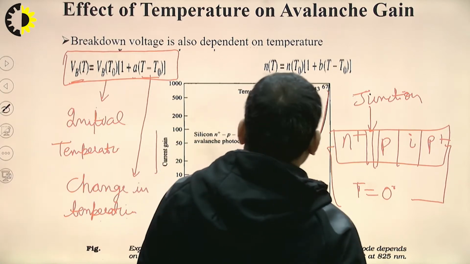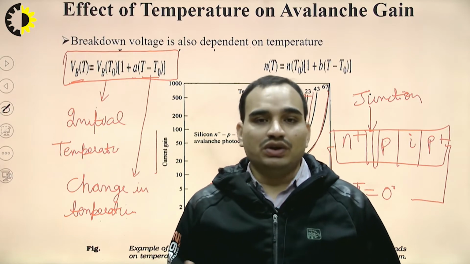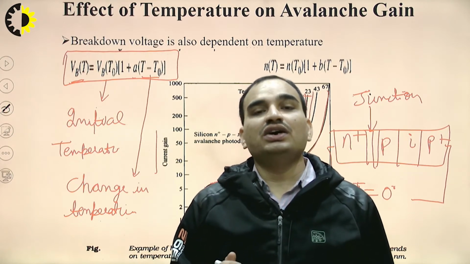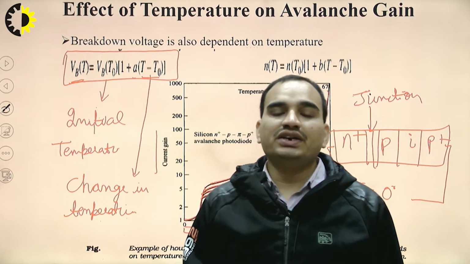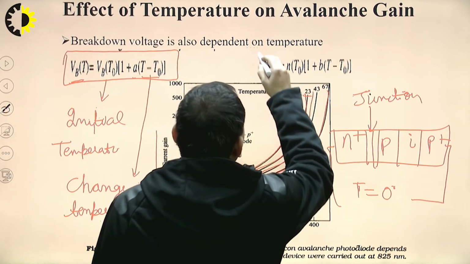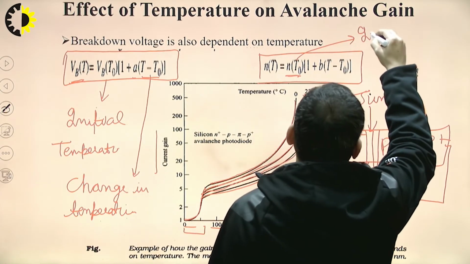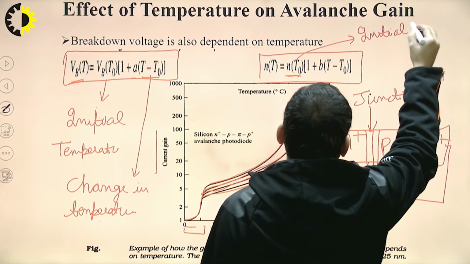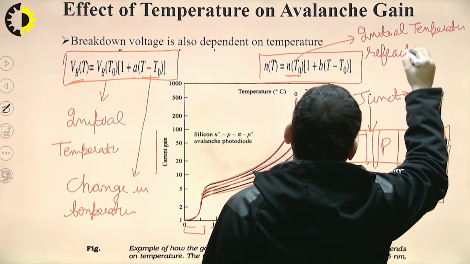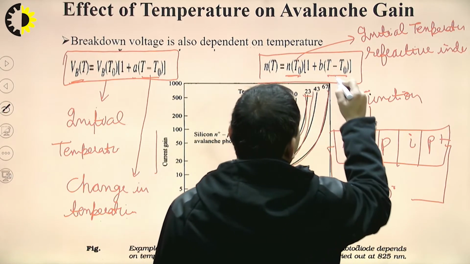When we are talking about the change in temperature, there is also the refractive index profile. Due to the arrangement of the atoms, the refractive index of a material is defined, which determines how much light will be dispersed or collected. So the refractive index as a function of temperature is given by N(T), equal to the refractive index at the initial temperature, plus a term in the change in temperature. The change in temperature is given by T minus T naught.